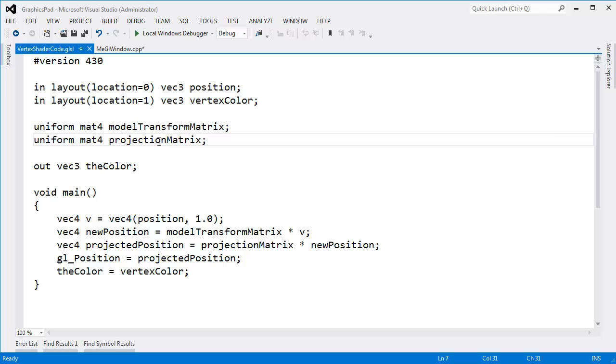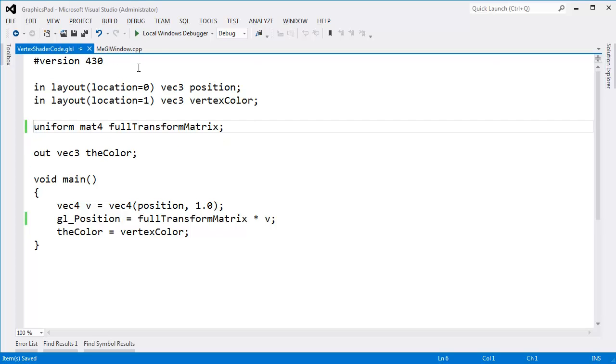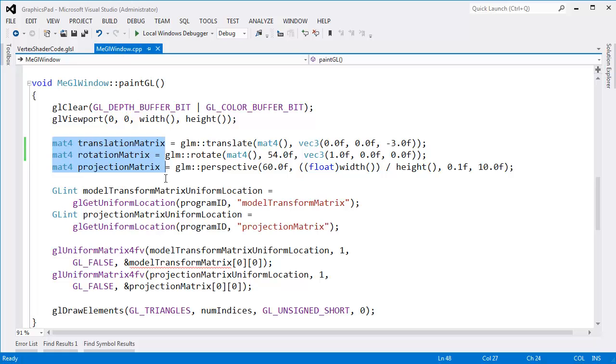So I'm going to call this projection matrix full transform matrix. And now I can just say, let me Control-Shift-L and delete this, and say full transform matrix times V. I don't have to send V through every matrix one by one, even though conceptually it helps us understand what's going on when we send the vertex through one by one. So now that we have full transform matrix, I can eliminate this. We need to go build that full transform matrix in our CPP file, so let's do that.